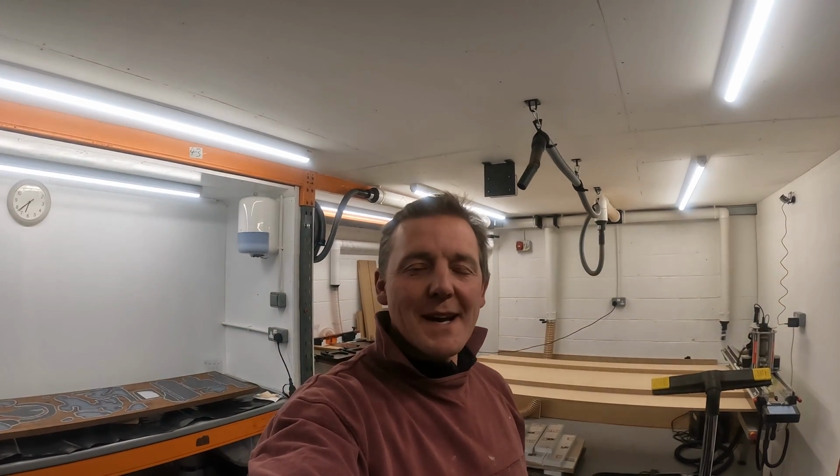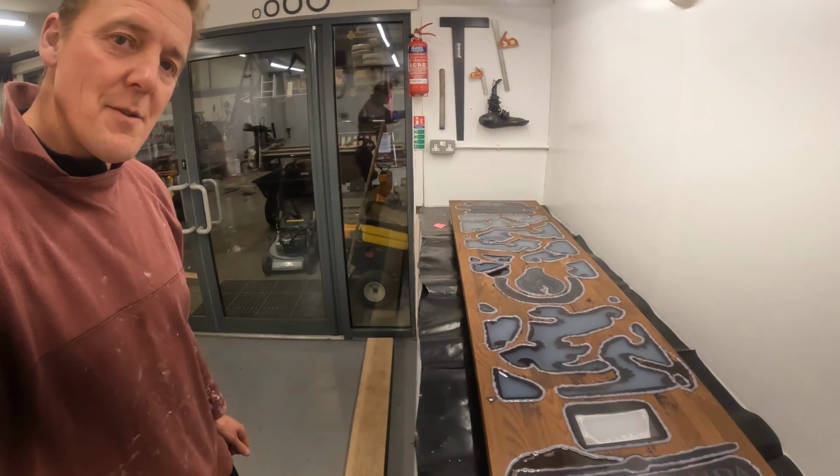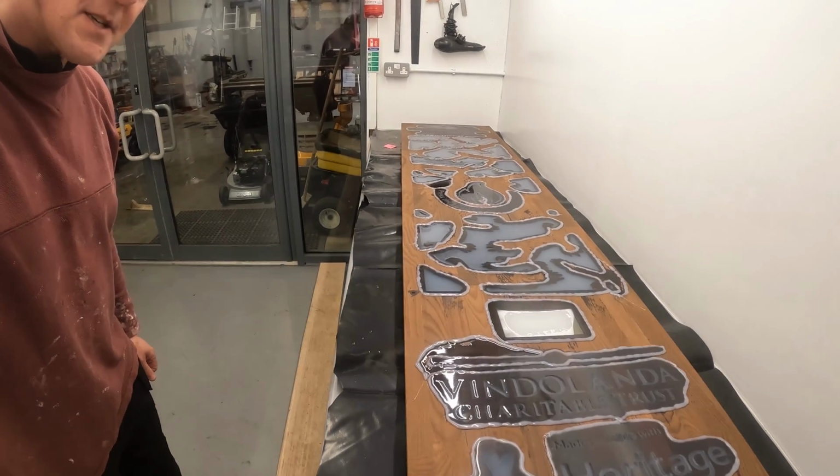We're back in the workshop, and tonight we're going to be working on a little bit more detail. So the top of the beacon has been poured. It's been resting now and curing for about a week, and you can see that it's looking good.